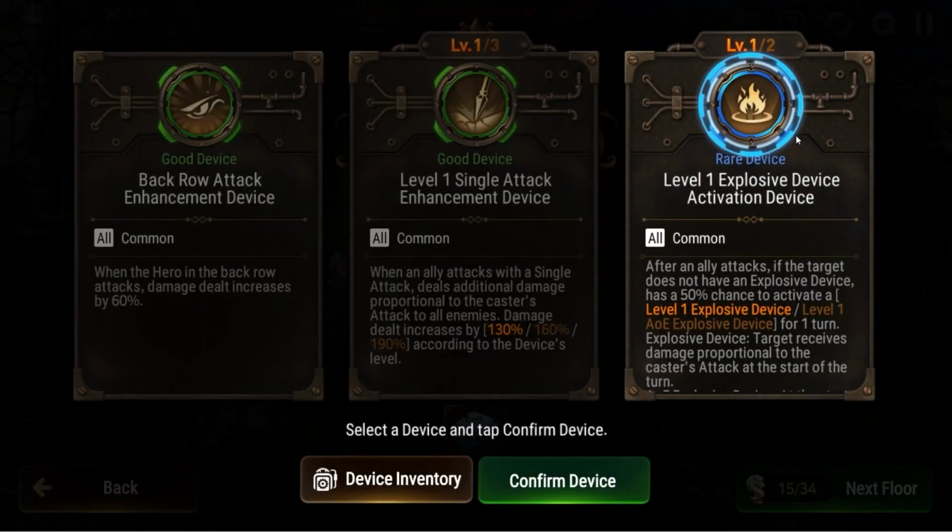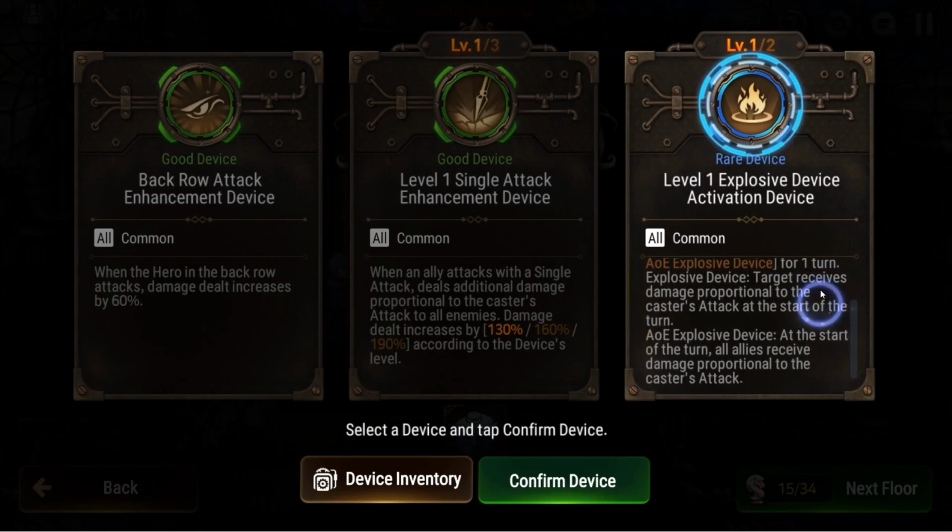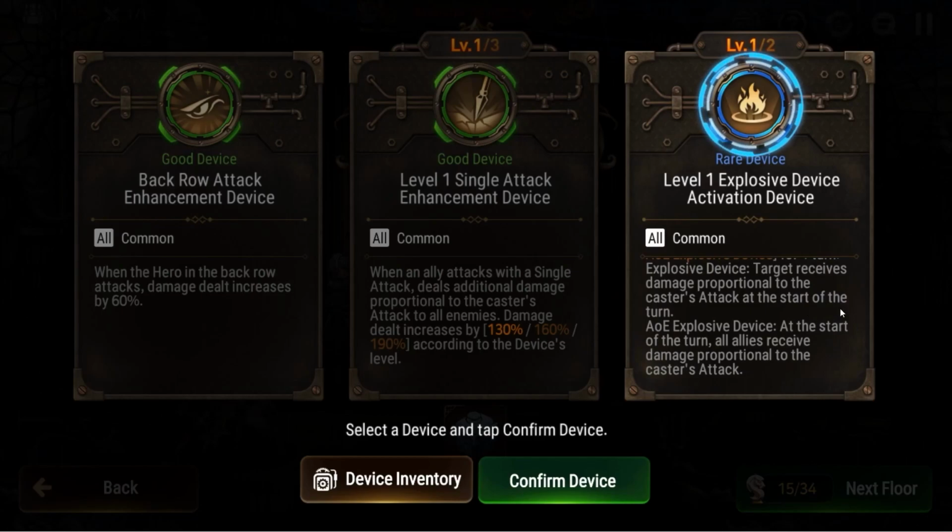We get our first explosive device here, and it's no question the pick. I actually don't like these because they're far too strong, and I feel like you just take them over almost anything regardless of your team, which for me defeats the purpose of Tower's design.